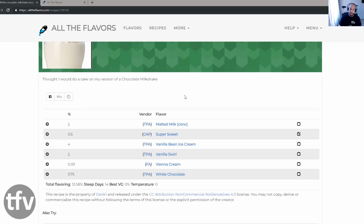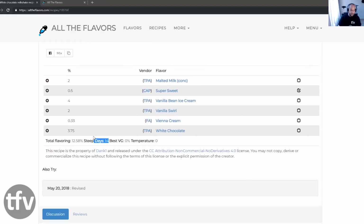Boom. So milk, he goes in with malted milk, TFA Cap Super Sweet, vanilla bean ice cream, vanilla swirl, Vienna cream, and white chocolate. Now, of course, if you've got Vienna cream in there, this is a steeper. You can see here, this requires 14 days.